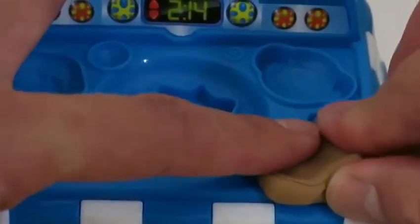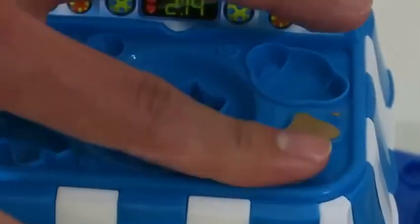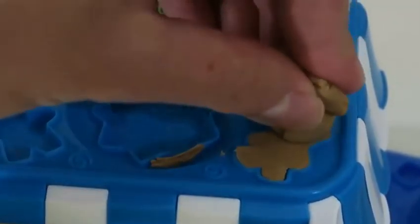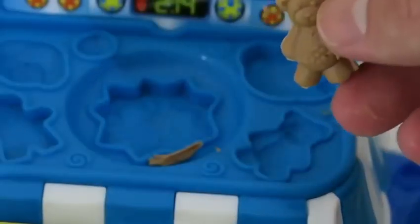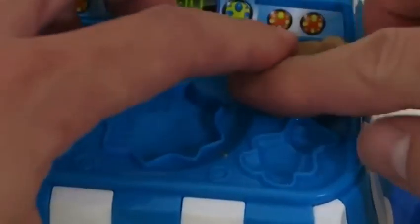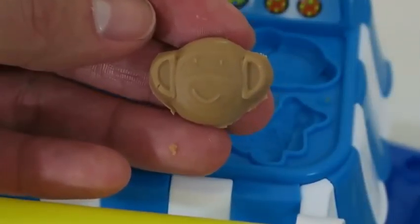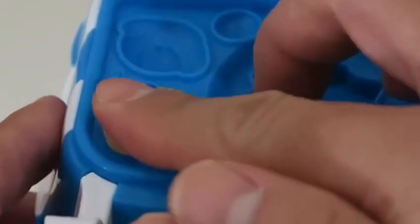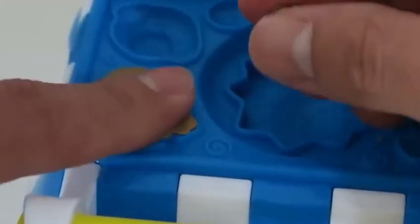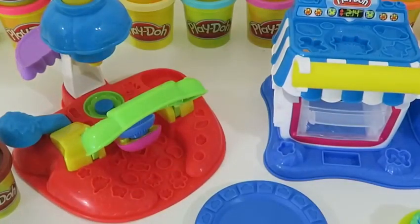Oh, I wanted to show you guys this. The top of the oven has really cool treats we could make. Here's a Teddy graham cracker. I love these. At first, I thought this was a football, but I realized it was a monkey. And this is a gingerbread man. Perfect for the holidays. The double dessert set was really fun.